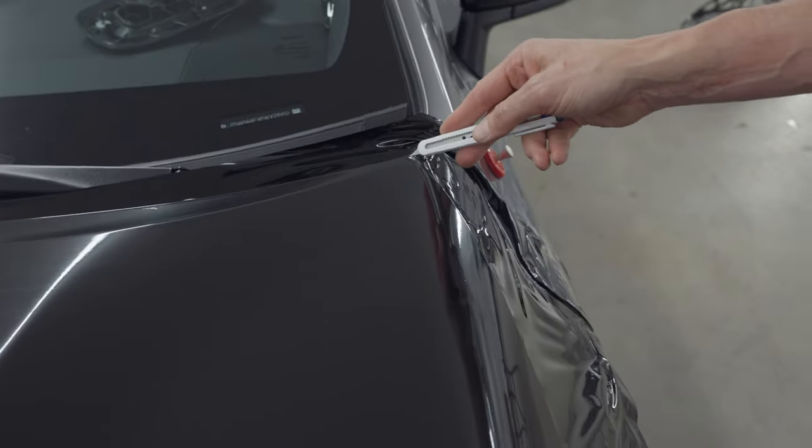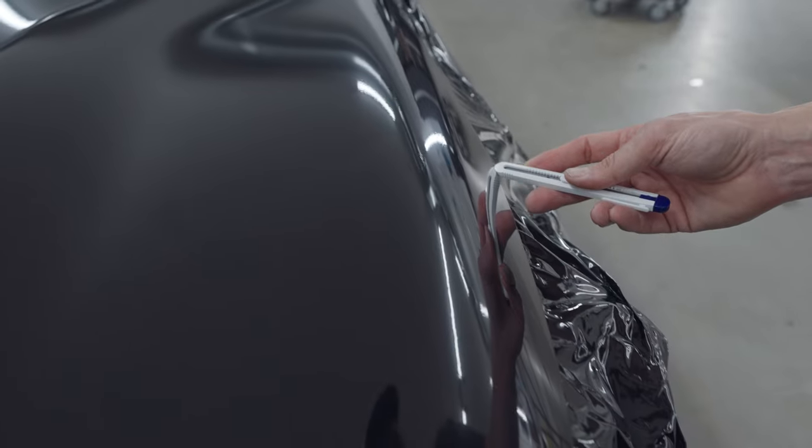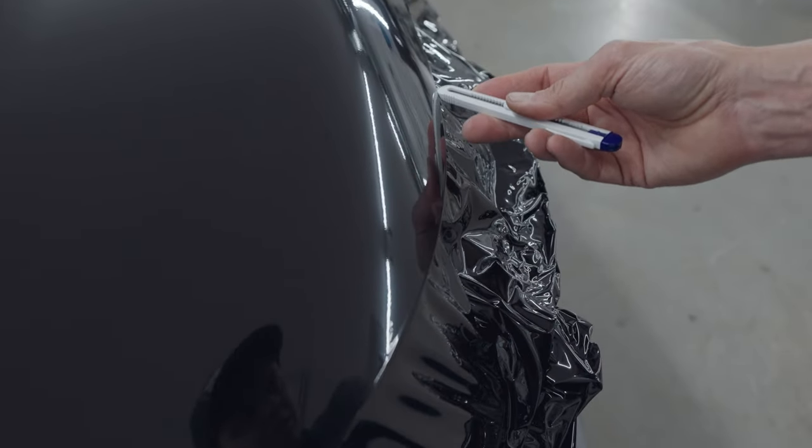So what I'll do is I'll just do a 360 cut. Again, I'm just doing quick, dirty, nasty cuts. That's what my wife loves.